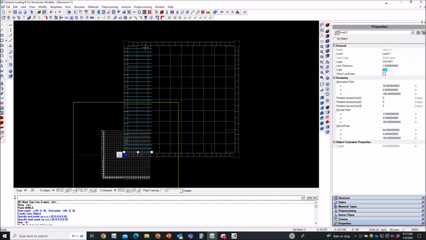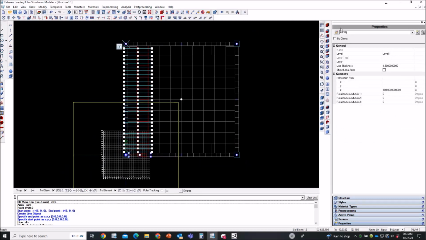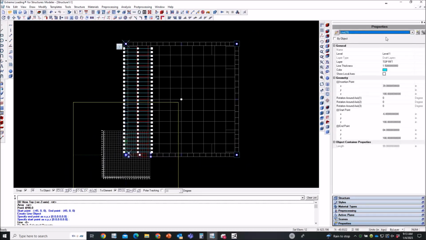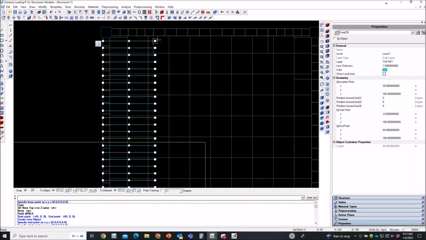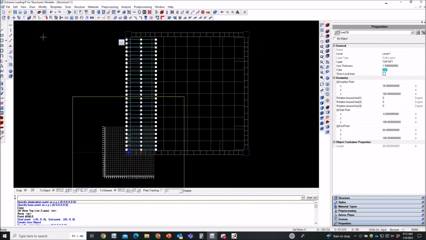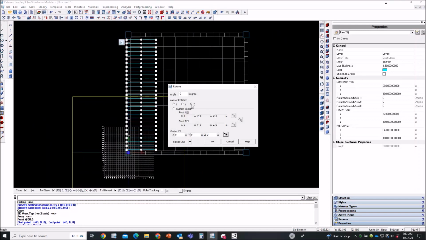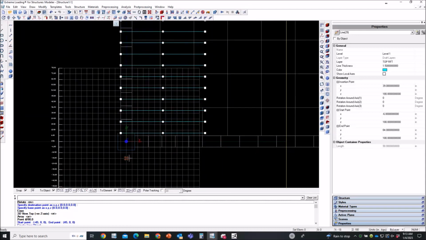However, it will be much easier for us if we select these lines in here, 29 lines. And as I did with the beams, I just copy these lines from a point here to the same point, and then I'm going to rotate it 90 degrees around the z-axis at this location.